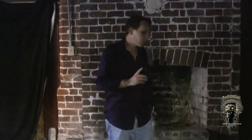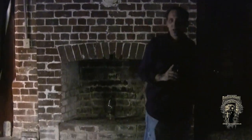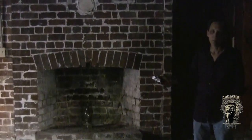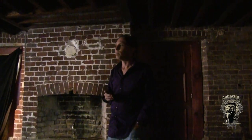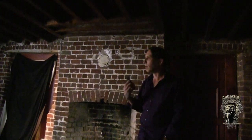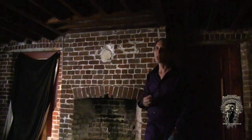This was a linen room, I'll just mention real quickly. This is where they would have done a lot of their cleaning. Perhaps a few of the slaves that kept the house going and the fires going throughout the night would keep quarter down here. But they would have kept a cauldron of boiling water on this all the time. They would have kept wood down here to keep all the fires stoked. They would have kept buckets of coal to keep fires going. So this was a multi-purpose room with a focus on cleaning.